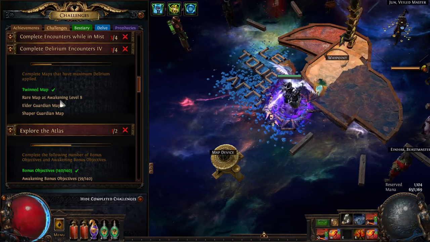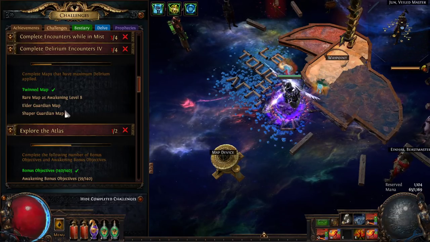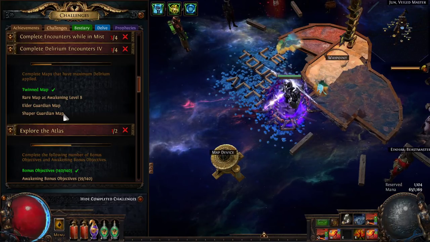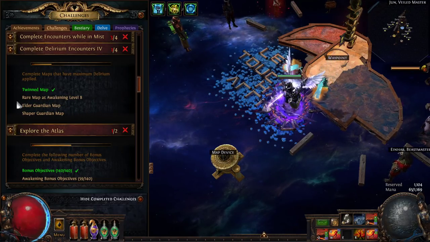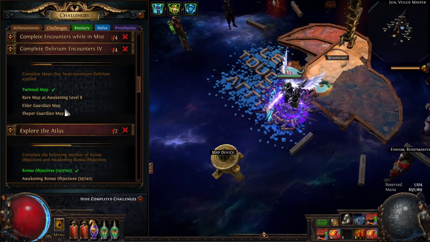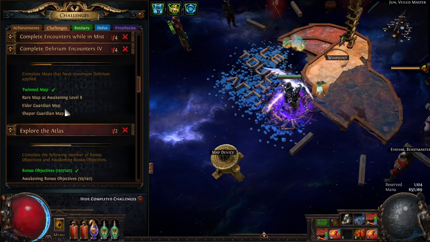Rare map at Awakening level 8. This should also be pretty easy. Once you hit Awakening level 8, it's just a matter of going and doing it. If you're concerned about the rare map being difficult, you can always transmute and then regal a map to get really trivial mods. Note also that this does not need to be a high tier map. People think Awakening level 8, everything on my Atlas is now tier 14 and higher, but it doesn't need to be, because you can use one of your leftover low tier maps from back when you were running low tier content.